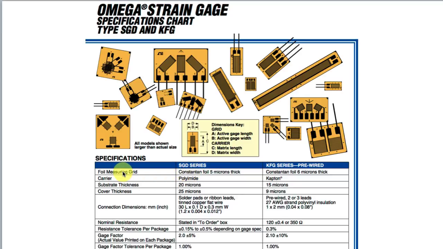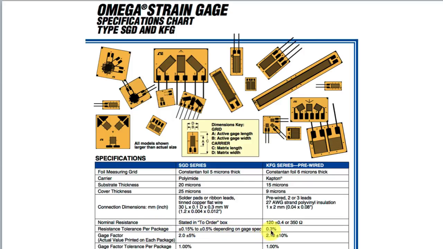And the foil that's on these plastic substrates is typically very thin, in this case about 5 microns or 6 microns thick. The carrier will be a different kind of plastic depending on what sort of carrier it is, and it'll also be not very thick, about 15 or 20 micrometers thick. So if we're mounting this on any kind of substantial measurement device, the elasticity or the stiffness of the gauge is going to be really small compared to what it's mounted on. Nominal resistances, typically in the range of 100, 120, or up to some larger values, but still typically under 1,000 ohms.